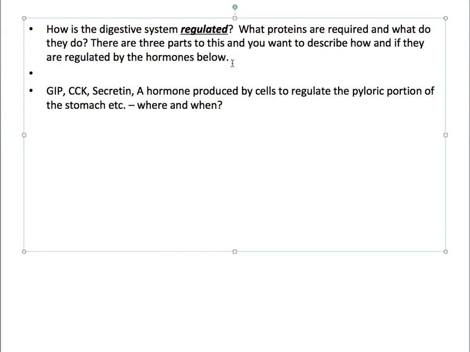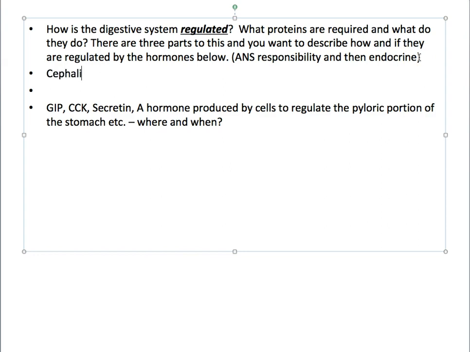You got all of that. Let's go over here. I'm going to put this, not what I wanted to have happen. When you're studying, what is the ANS responsibility here? ANS responsibility and then endocrine. That's what I want you to take away from this test number three. Your autonomic nervous system perceives the need for energy. No ifs, ands, or buts about that. No energy, no life. You're always thinking to yourself, 'Oh, what about that piece of pizza I have inside the freezer?' Go stick it inside the microwave. That's what we mean by regulated. There is a cephalic portion that will regulate gastric responsibilities that then regulate intestinal responsibilities.